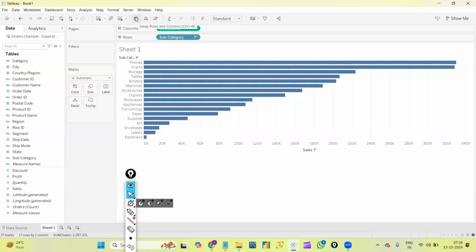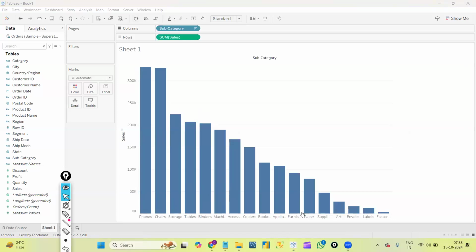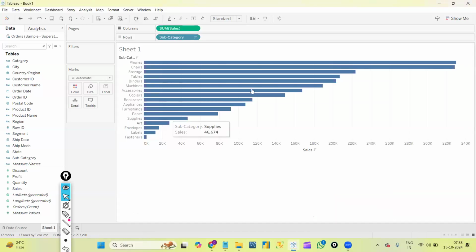If we click here, the rows and columns are swapped, or from the keyboard we can use Control W. For now I'm clicking here, and our graph got swapped. Now the subcategories are on the x-axis and sales on the y-axis. Likewise, we can swap our graph according to our needs.